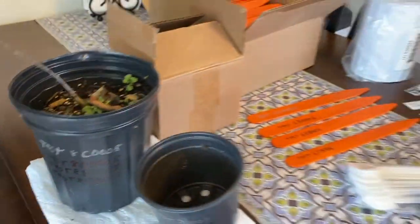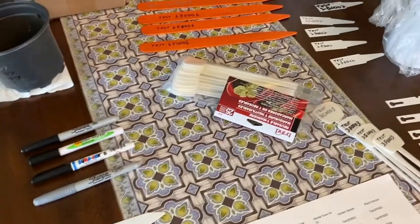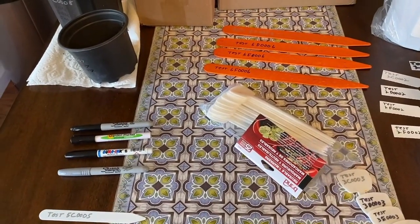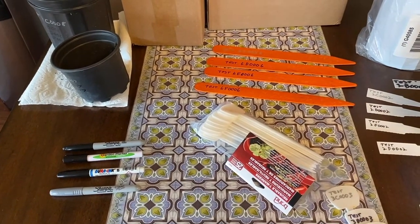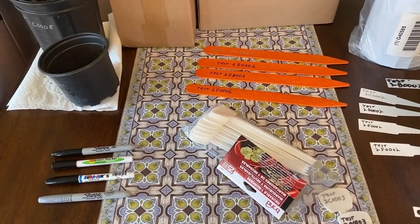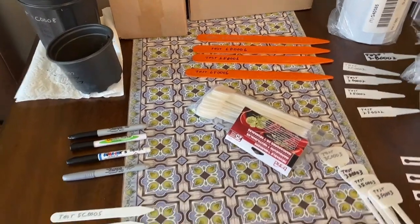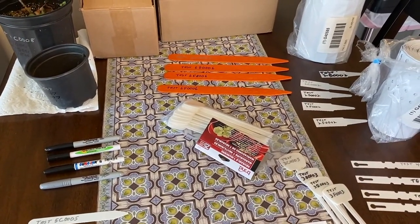So now the experiment, they're all labeled. I'm gonna go ahead and put these outside, see how long they all last. Again, this is November 23rd. So I will check on them in the springtime, see how they look. And again, next fall, and give you guys a report, let you know about a year or so out. And I guess I would do a separate video after that if I have any other thoughts on these.